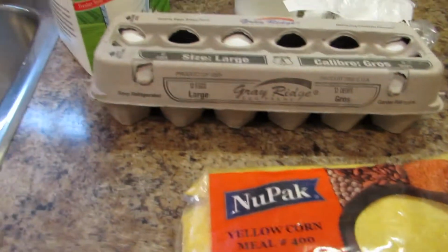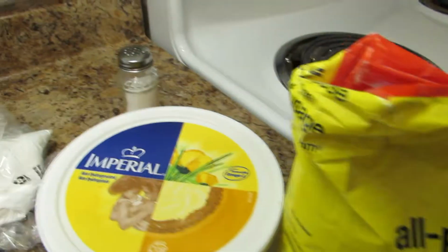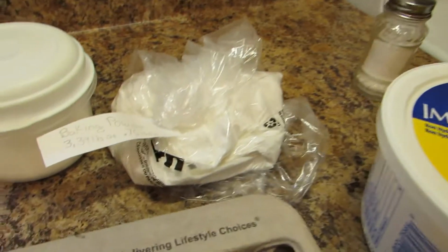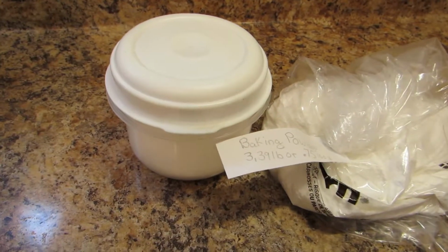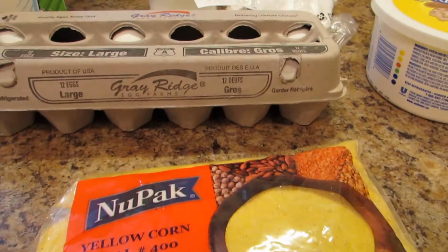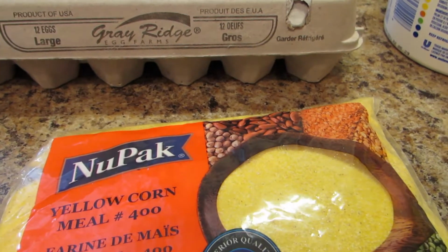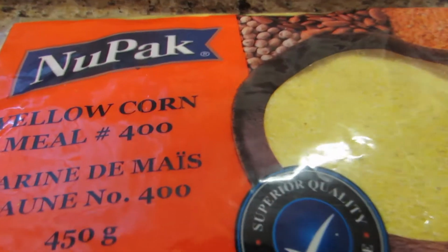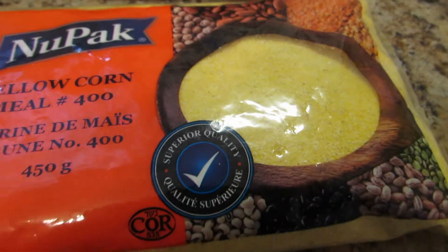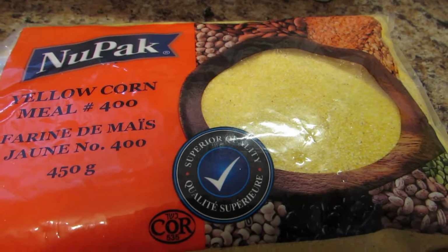Like today, I knew I had eggs, and I knew I had milk, and I knew I had sugar, and I knew I had margarine and flour and salt, but I had to go to the store. I had to get some baking powder. So, there's my sugar in the little container. Okay, cornmeal muffins. Another thing I don't have is hot peppers. When I make cornmeal muffins, it's fun to put hot peppers in it. Okay, we'll be back in a few seconds.